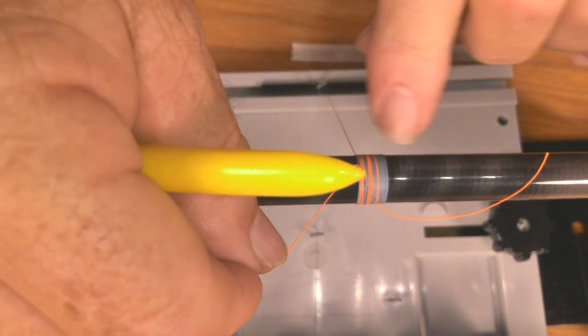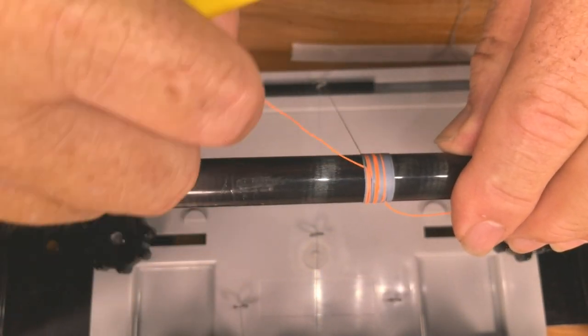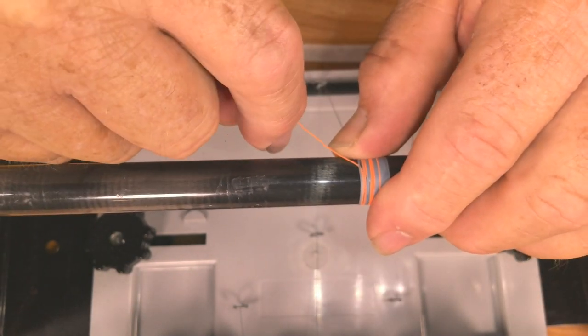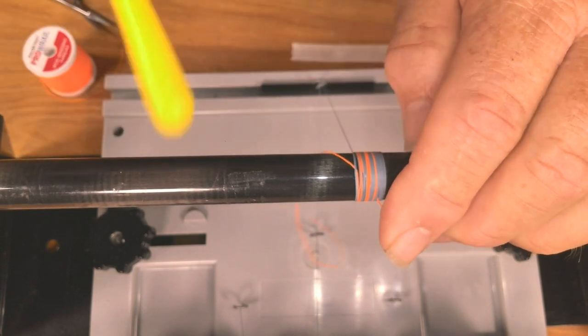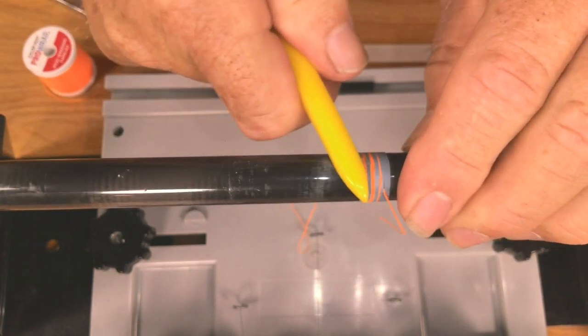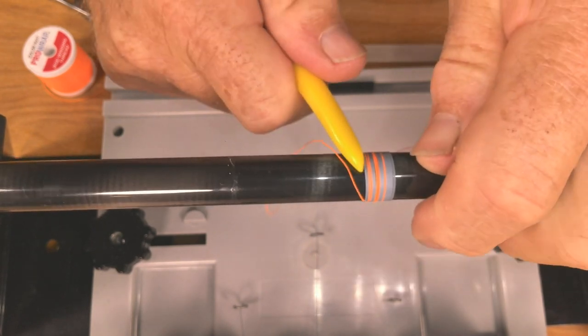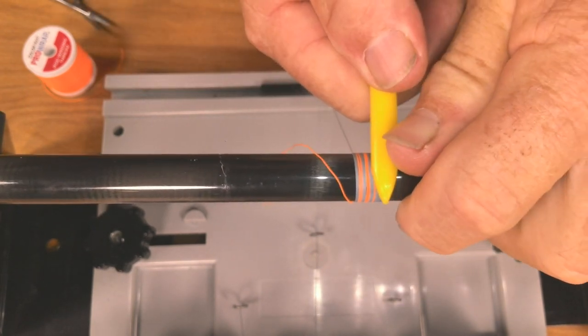Now I want to grab this thread. I want to pull this to where this and this one are at the same spot. It's a little tricky because you can go too far really fast, right about there. So now I have two threads and two threads all the way around spiraled together. It looks pretty good.